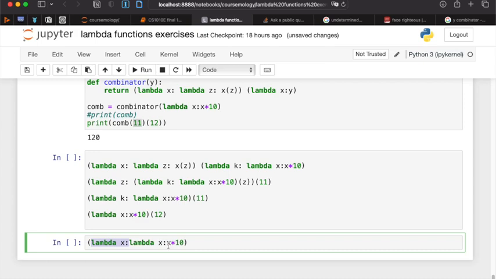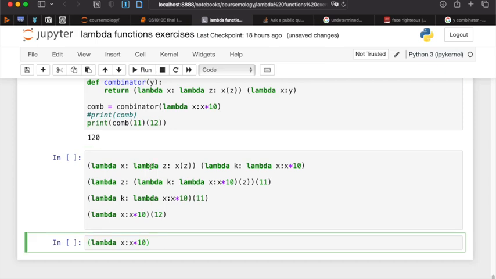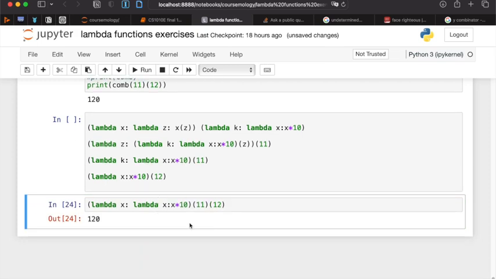If I had just taken away this, the 11 would have been evaluated, and instead we would have gotten 110. So if I leave it in, which is the correct thing to do, and I put 11, 12, what's going to happen here is 120.